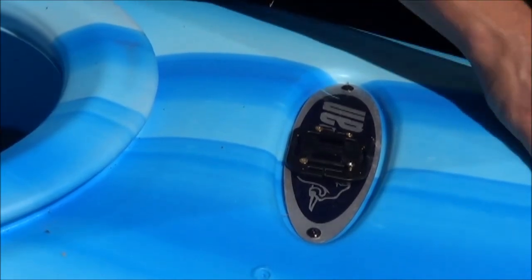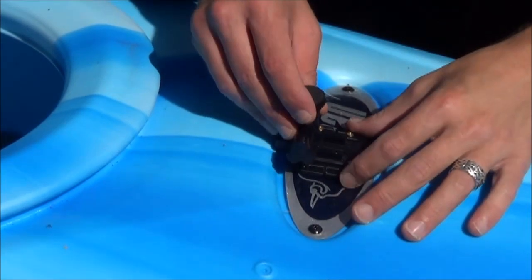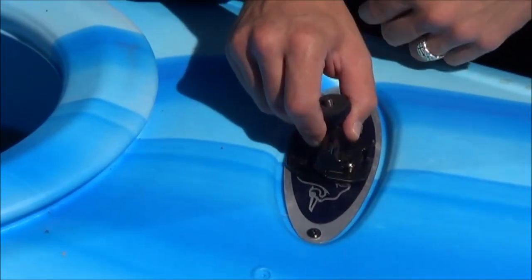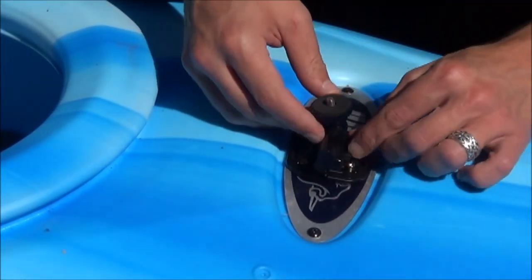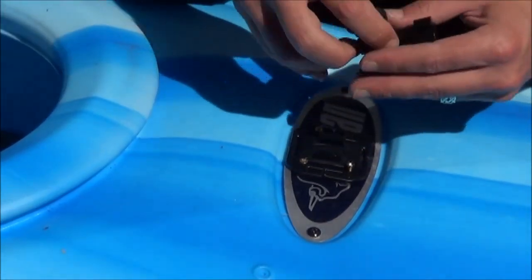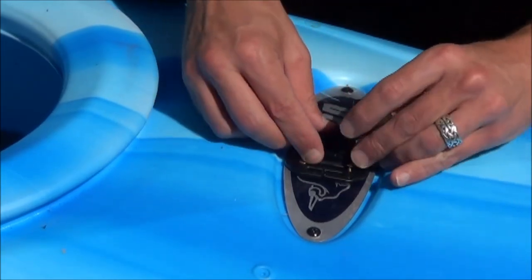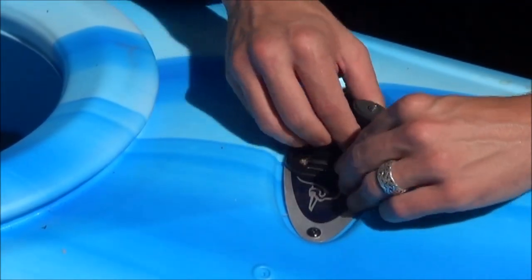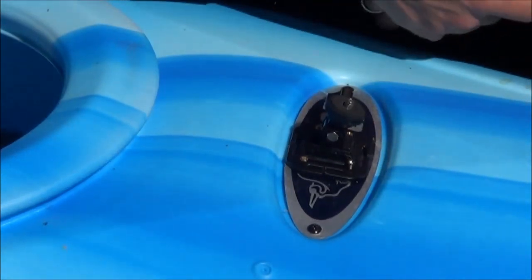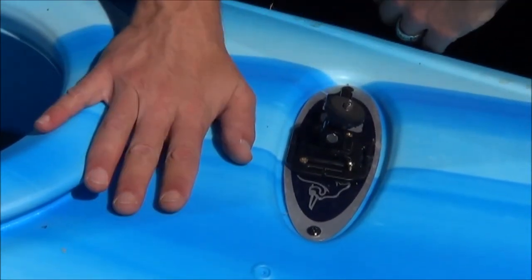Let's try attaching the base. That'll stay in place fairly well. And it's got a nice little clip on it, so I can just clip it off when I want the camera for something else. I guess all that's left now is to test it on the water. Let's do that next.